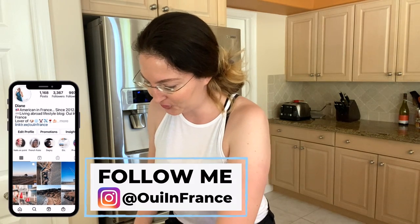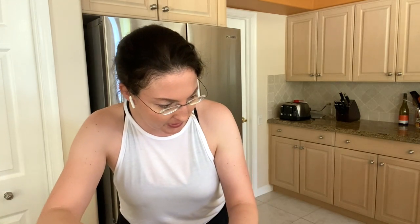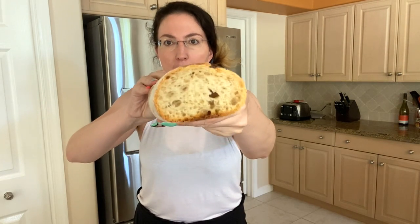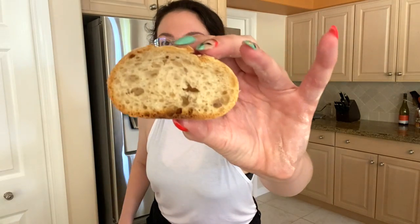And let me just cut this safely here on the counter, and then I'll show you what we're working with. And we'll see if it looks French or not really. Okay, so I just cut into the baguette, and I'll get as close as I can. So it feels pretty dense, I have to say. You know, some bread in France is dense like this, and it's about mi-cuite, une baguette mi-cuite. So feels good. You know, it feels maybe a little spongier than a typical French baguette, but that also could be from the humidity here in southern Florida.